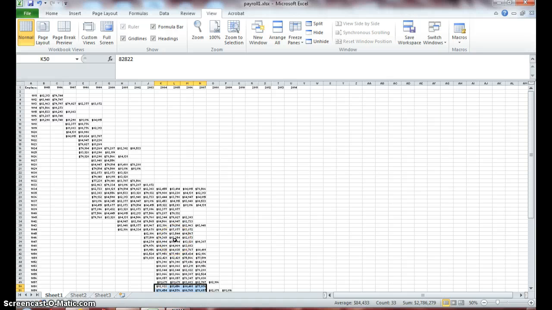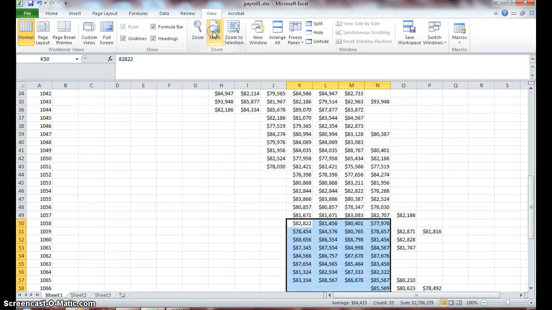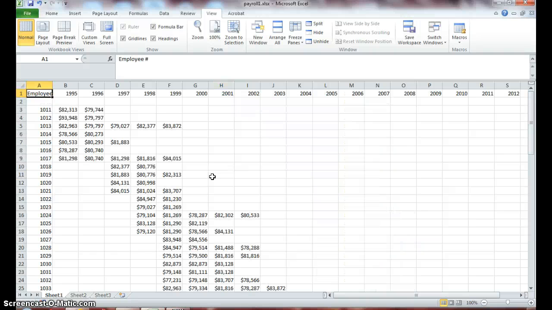So we need to find a way to see our data based on the year and the employees to match it up with the amount of money they earned for that year. Now, let's go back to 100% normal zoom and press Control Home, click out and press Control Home on your keyboard to go back to cell A1.